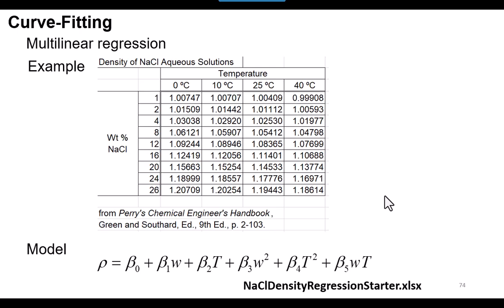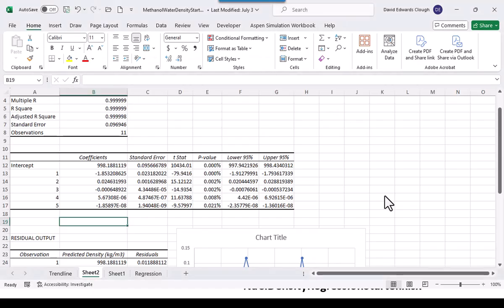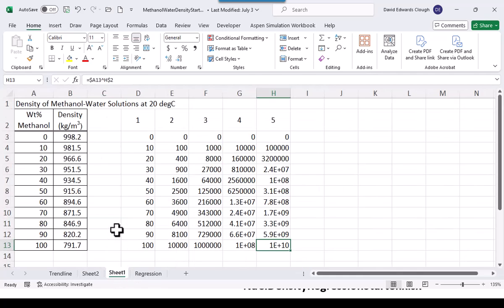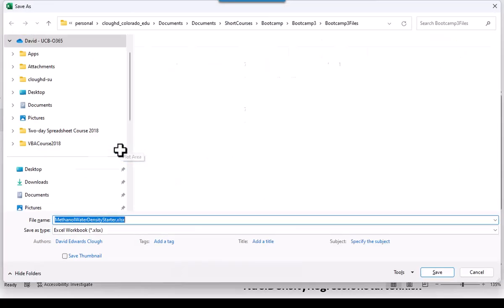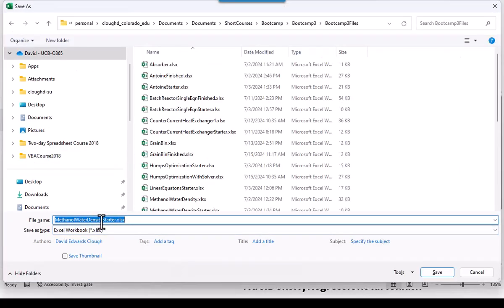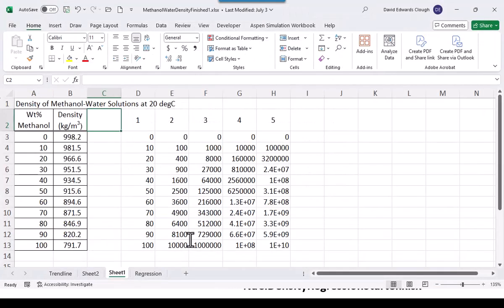Now, let's go over to a starter spreadsheet here. Let me come back to my sheet 1 here, and let me do a save as for this. And let me call it methanol density water finished, and save that.